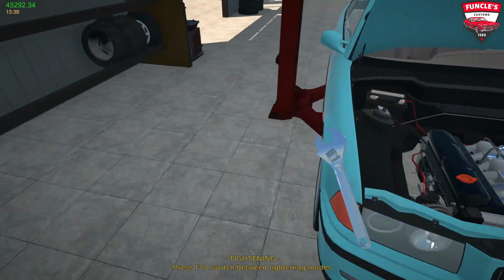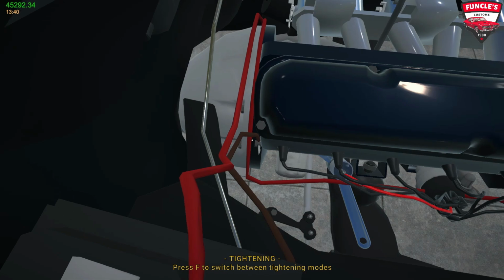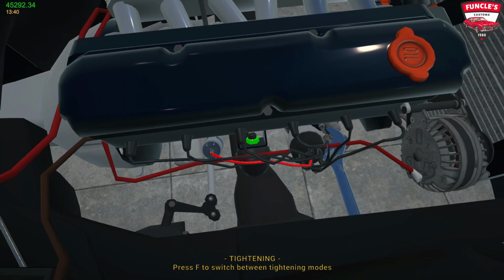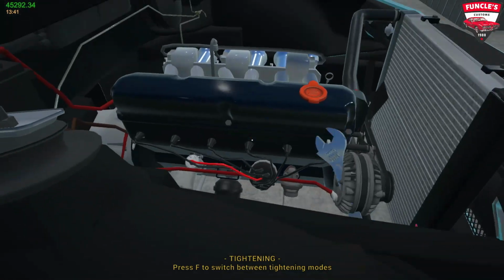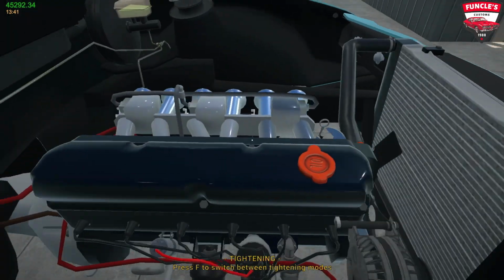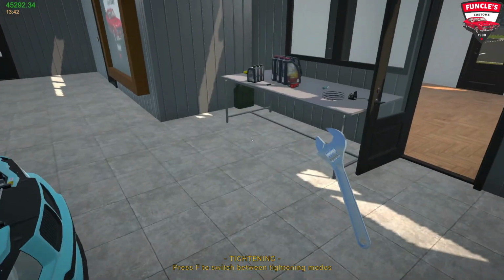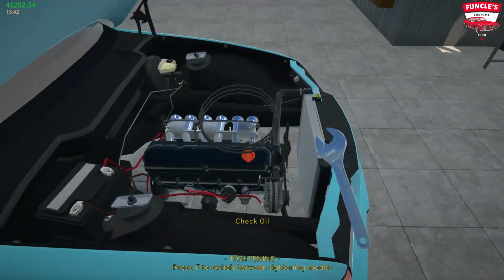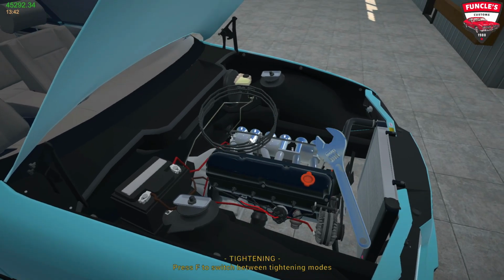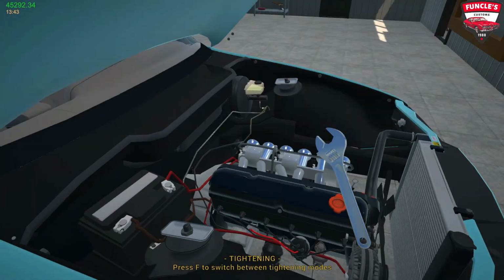That's our transmission bolts in. Let's get these bolted down, and over there, and then our alternator. So that is pretty much everything if I'm not mistaken. It looks fairly decent. Everything seems to be in place. We just need to install our fuel line once again, and then let's get that bolt tied down.